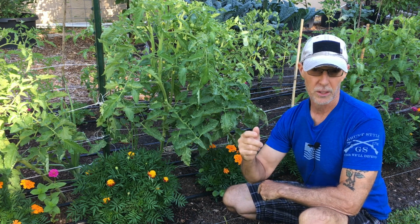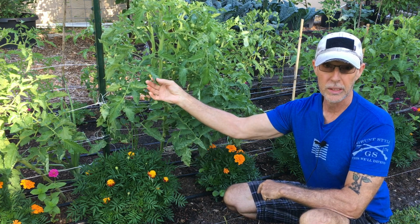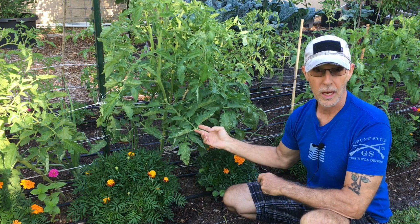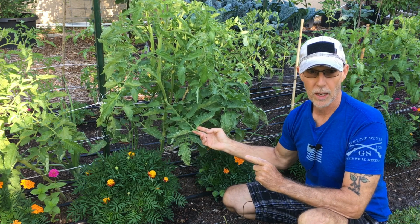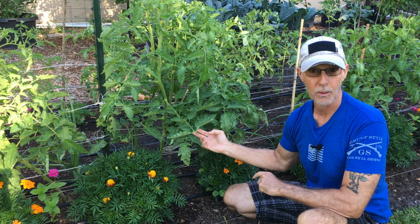So, that would be a tip right there. You want to be mindful of the health of your plant and the leaves. And if you start to see something developing, you need to stop and investigate and figure out, is there a quick fix? That's part of what I like being out here once a week.